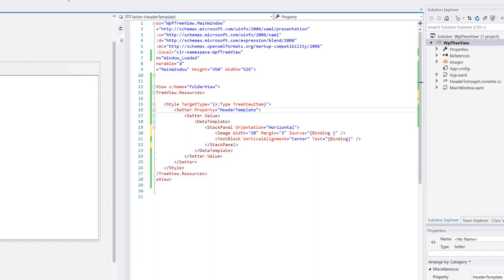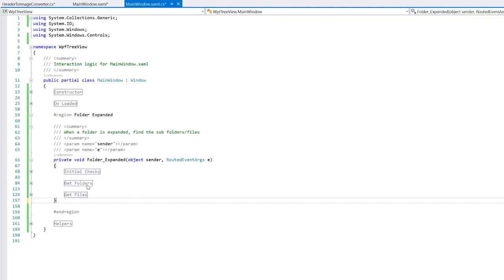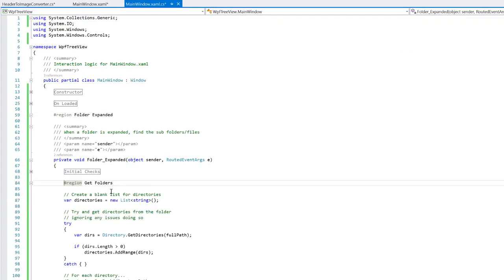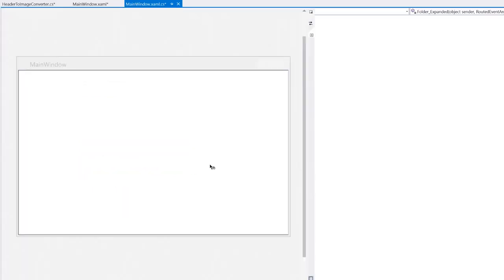We need the tag. And if you look at the code when we created them, get files, get folders. So let's see here, a folder. We create a TreeView item. We set the header to just the name of the folder and the tag here. Well, we've got the header right now. We're inside the header, so we can't get the tag because that's part of the parent item, the TreeView item, and we've only got the header.